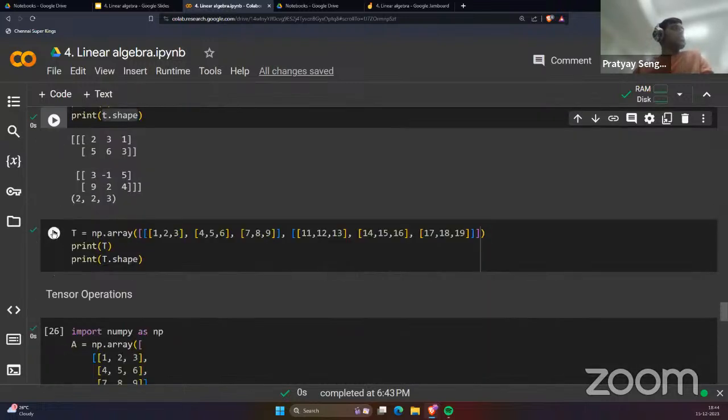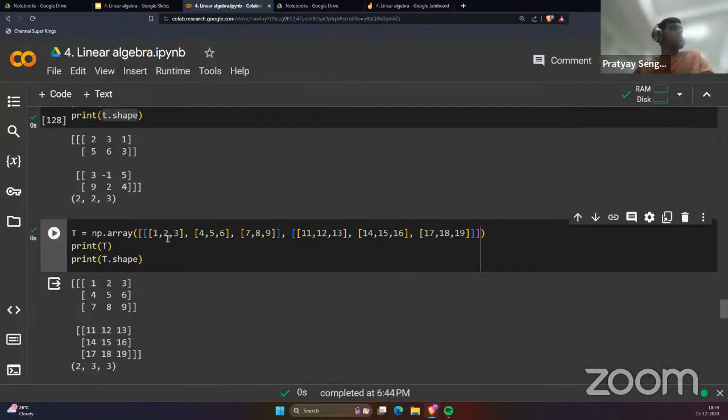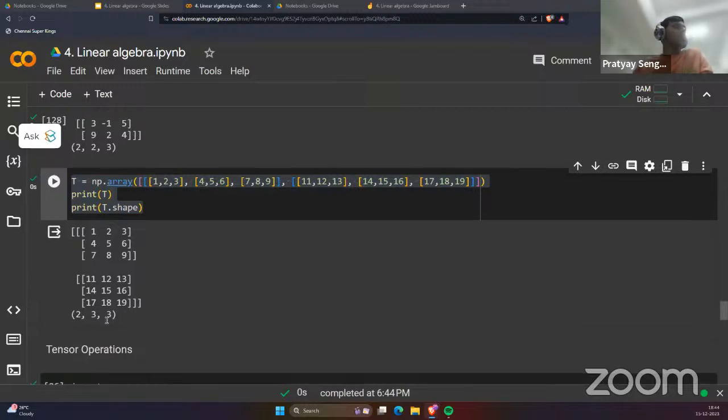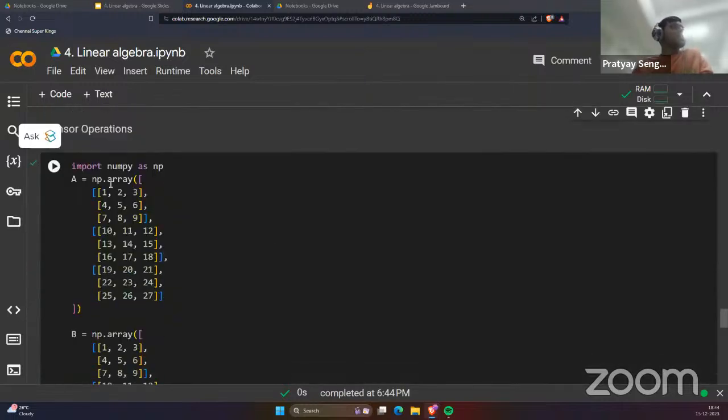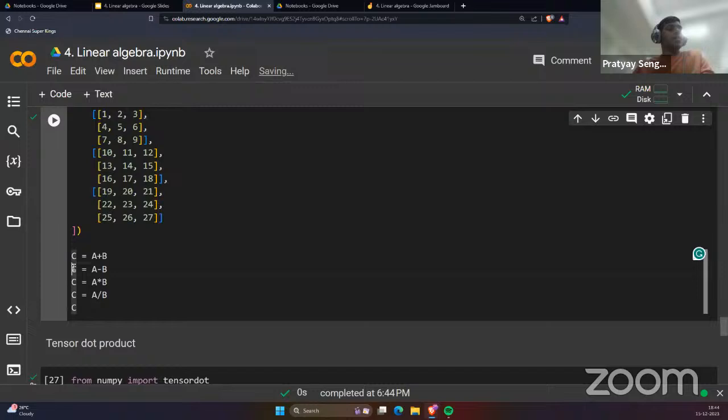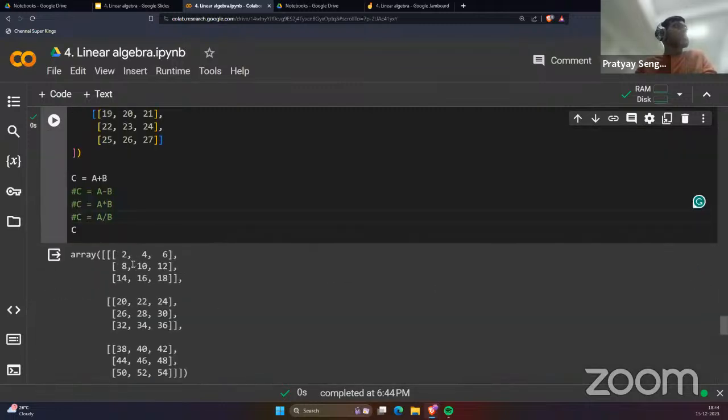I'll just quickly go through it. You can see this is one bracket, this blue to blue, and then this is another. So this is your tensor, and you can get the tensor shape also. Similarly, you can perform operations on tensors like these. These are the two tensors that we have. You can simply do c plus c, sum, division, subtraction. So c plus c gives you another tensor.